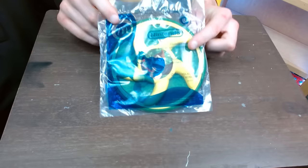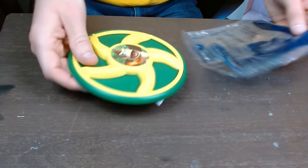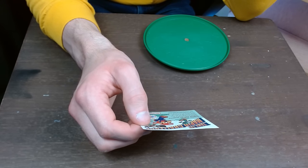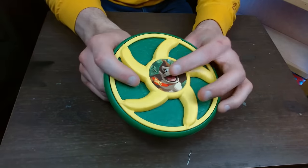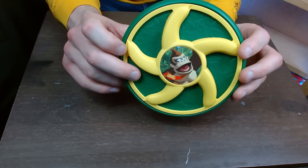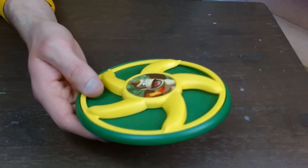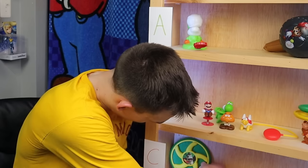Last but not least, we have the Donkey Kong Frisbee, which I assume is exactly what it says it is. The challenge: gather some friends, stand in a large circle, take turns throwing the spinner at each other, give yourself one point for each time you catch it on the fly. This one's kind of lame. The sticker on it looks nice, but it's just a sticker. It's not a figure, and it's cool that these are little bananas that spin around it, but compared to something like the Mario Ball, this is just a sticker on a Frisbee. I don't like that. I'm going to put this down in C tier because it's just super basic, but that's it for the Take the Mario Challenge series.